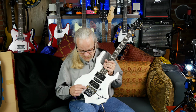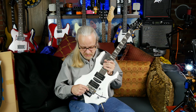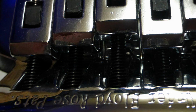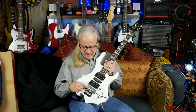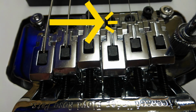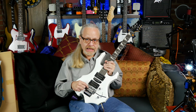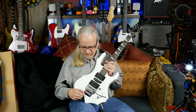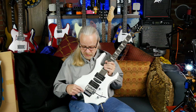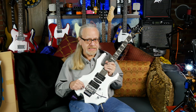For the most part, there's no ball ends on the Floyd Rose, so they are clamped in place with these little bricks, I'll call them, and these are the tension screws here that hold the string in place. To adjust the intonation, you have to take this all the way out. Loosen this, then you can slide your saddle forward or backwards, whatever you need. Reinsert this, and with this screw tightened up, you can then go ahead and thread this back in for your string holder. The fine tuners push up and down on this, which push up and down on this saddle because it's got a pivot point under there.